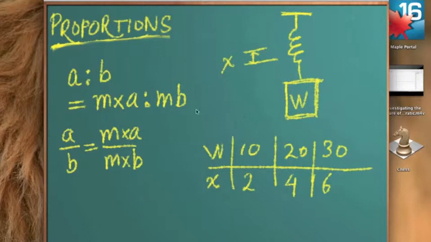Now you should relate the two situations. You can see now that this ratio 10 over 2 is fixed, that if you double this quantity also doubles. If you make this quantity only half as large, so if I hang only 5 grams on there, this is going to become only half as large as well. This is going to be only 1 centimeter then.